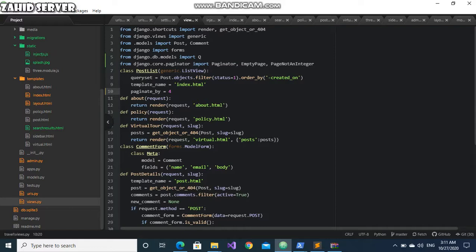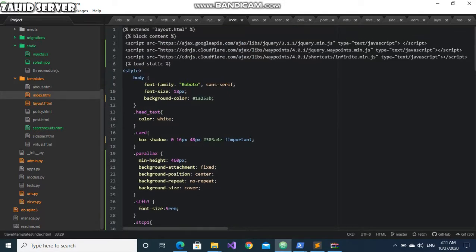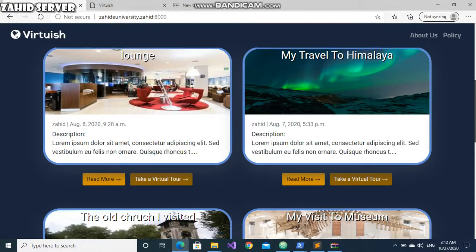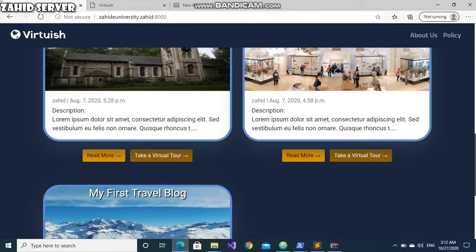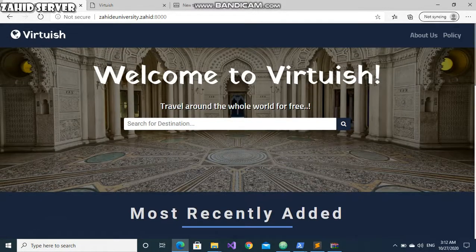I just added some jQuery and a waypoint. I used Waypoint and infinite scroll. It's a simple jQuery function I created, and it appends. It automatically clicks. It gets the data using an AJAX request, and it automatically appends it to the same page. So this pagination is something very great. It's just like something like Selenium. It's actually working like that, and it's very good with Django.